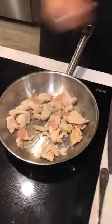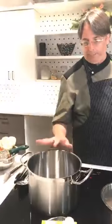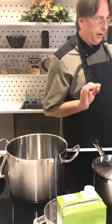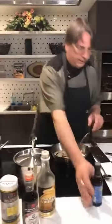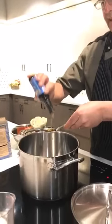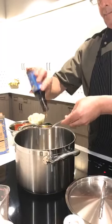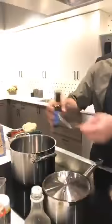Okay. Now to our big pan. If you have a large skillet at home, once again, that's probably your best tool. But since we have this squatty pan right here, I think that's going to come in just beautiful for us. Right? Perfect. So back to the sesame oil. About 2 tablespoons of sesame oil, because there's a lot of vegetables to saute in here. So we're going to heat this pan up. Put the oil right in there, and now we're ready to stir fry.